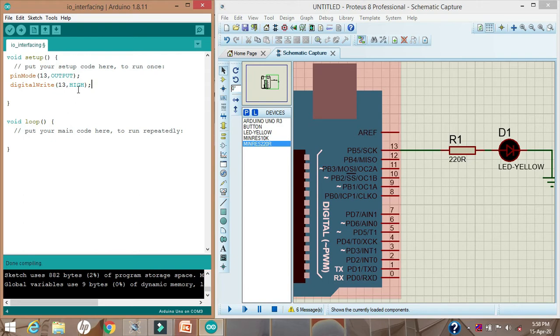If you write LOW here, then it will drive low, that means the output from the pin will be low. Now this is the code. In the first statement I have just defined pin 13 as output, and in the second I am driving this pin to high. Let us compile it.